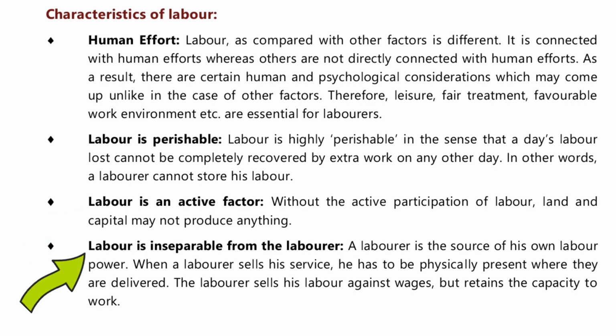The fourth one is labor is inseparable from the laborer. The laborer is the human being. The labor is the work done by him. He sells his work for wages. So his physical work is done to earn something. That is the characteristic of this factor. The work of the laborer is inseparable from him. He delivers it for a return, that is called wages.